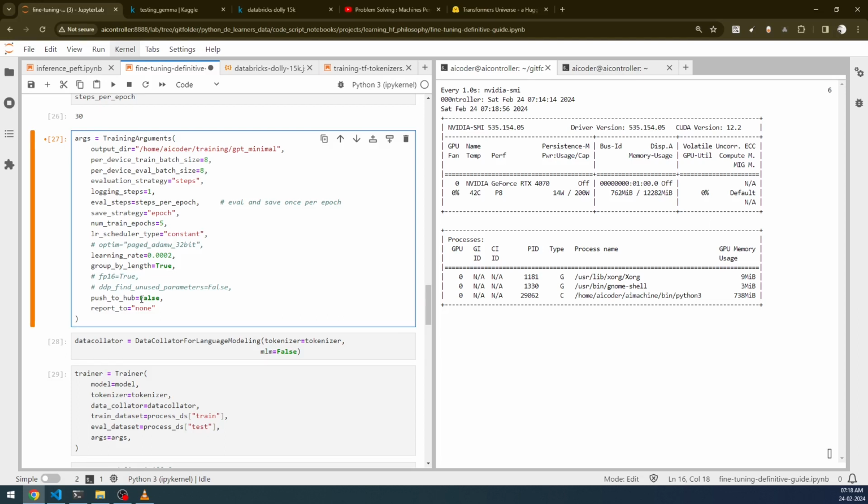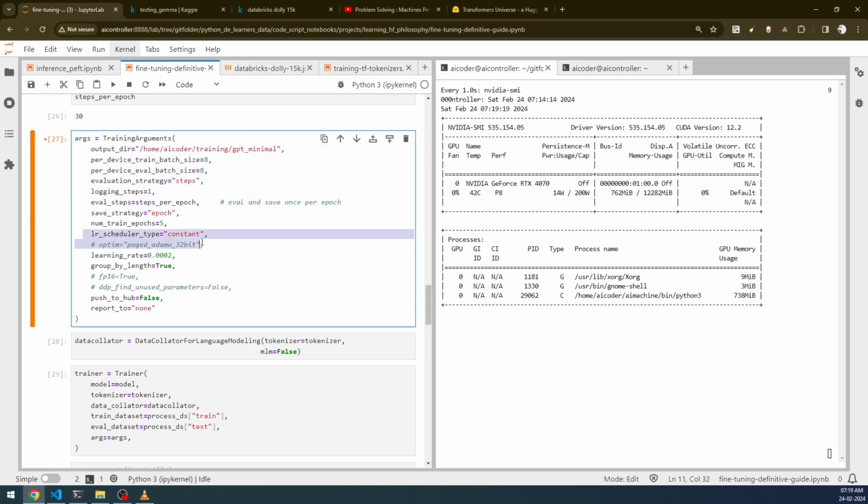But after you are confident that the model is really good, then finally when you are going to push the model to the hub, that time you can set it as true. You can give the proper repo ID here and it will work. A lot of discussion on that is already available in various videos. You can use that. But as of now, remove all these things and only concentrate on these ideas.